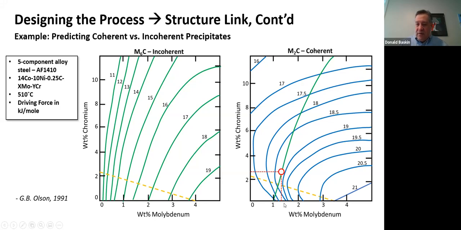That's this contour right here. Remember, these are constant driving force contours. If I go past this point, the curve starts to curve back to the right. See that? So if I go further down in chromium composition, or if I go up in molybdenum composition, I'll go around this corner and I'll end up with actually a lower driving force. I'll be back into like this 18.5. I'll be over here somewhere, so like right here. That composition would have a lower driving force to form these M2C carbides, the things you want.